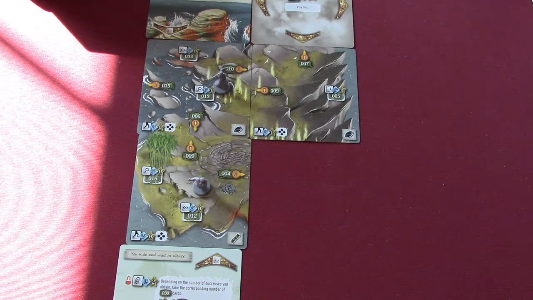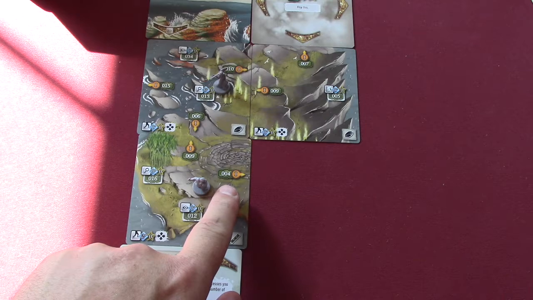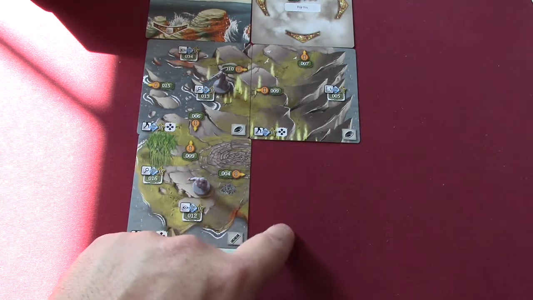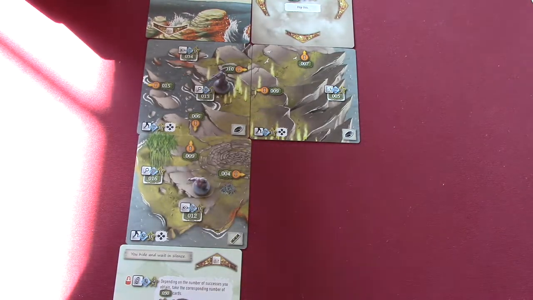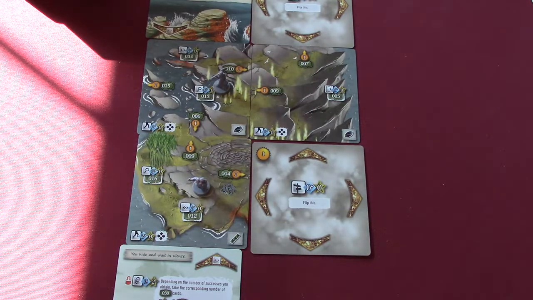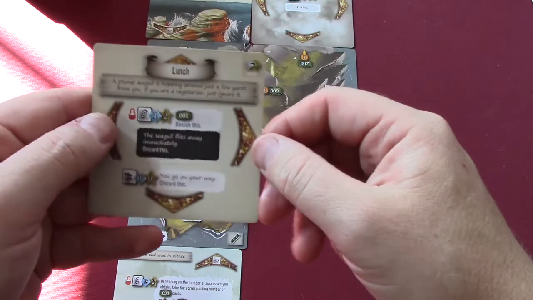Okay, so first things off, we're going to go to this section here, which is 004, and we're going to explore that area, but we forgot something. We need to put down one of these fog cards, and we're going to flip that over.